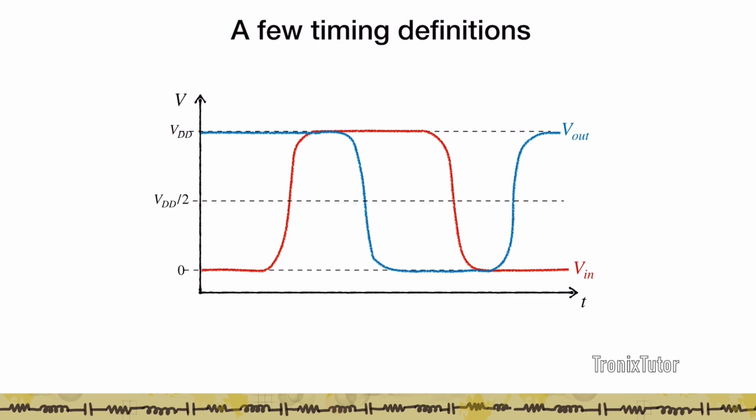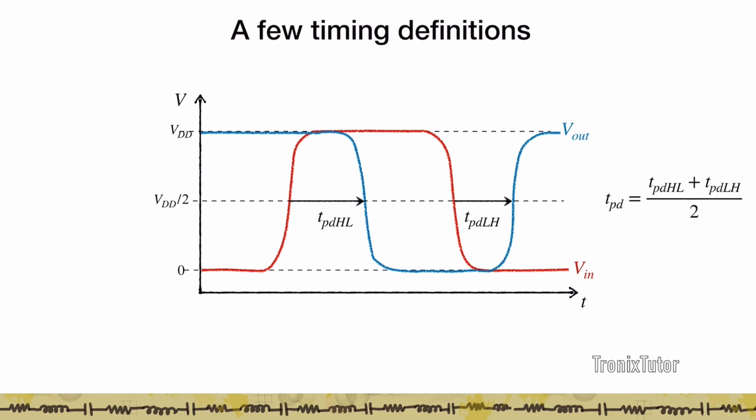And so if you look at the delays, you have two delays. You have what is known as the propagation delay when the output transitions from high to low. So the time from when the input transitions from low to high, to the time required for the output to transition from high to low is known as TPDHL. And similarly, the other time is the time when the output transitions from low to high, and it is known as TPDLH, right? So this is the low to high transition.